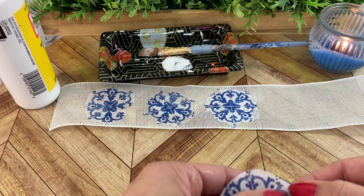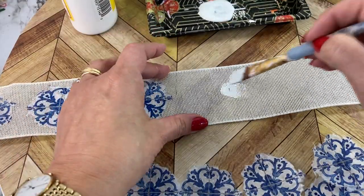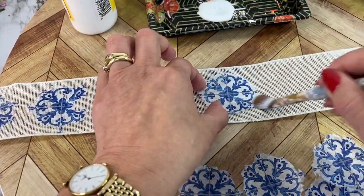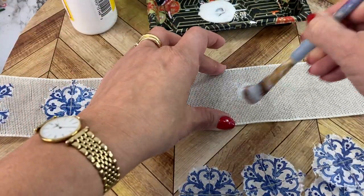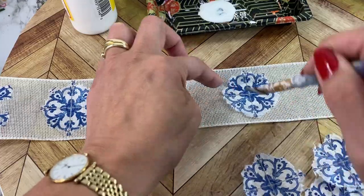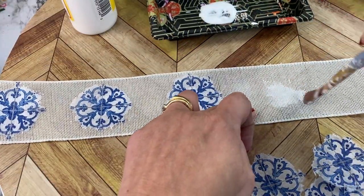So here you can see me ripping out some of the design. I've already peeled away the layer. This napkin is a 3-ply napkin, and I've peeled away the layers until I got to the print. And then I used my hands to gently rip around the design from the napkin. This allows the jagged edges to blend a lot more seamlessly into the white burlap ribbon.